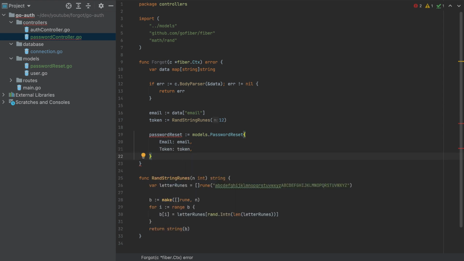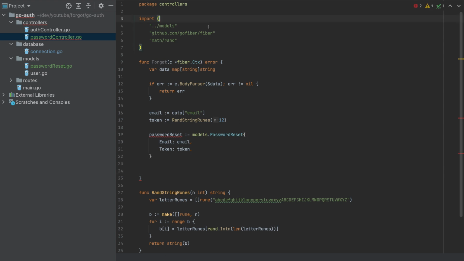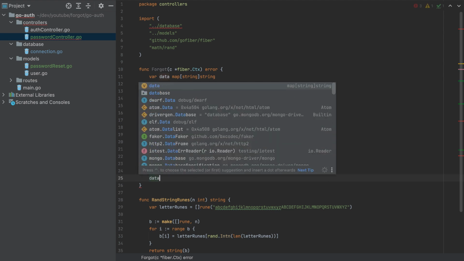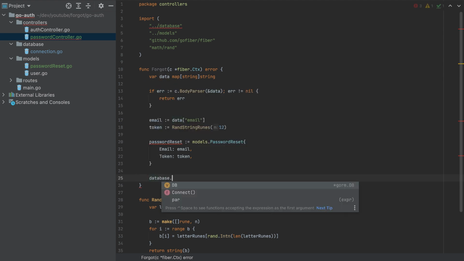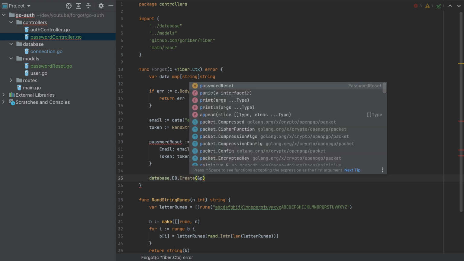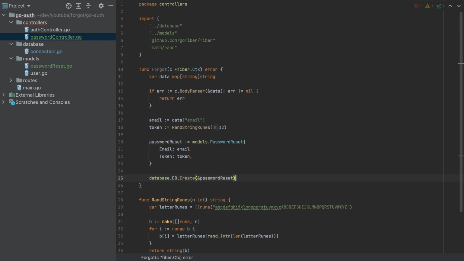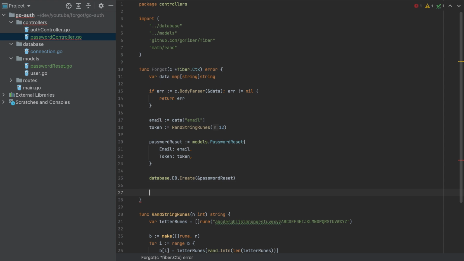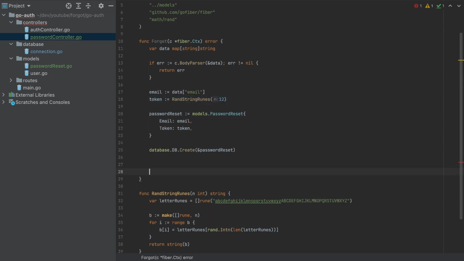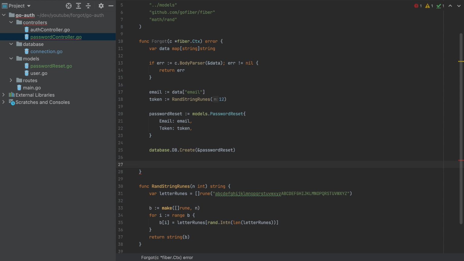So we created the object, and now we need to also import the database here. We need to simply call database db create, and I'll pass the password reset. And that's it. We created this object with the email that we sent in the request and the random token that we generated. In the end, we will return a response, but first we need to send an email.